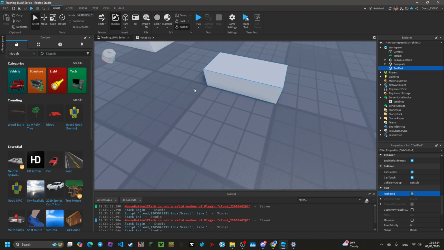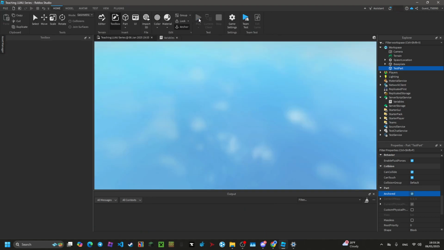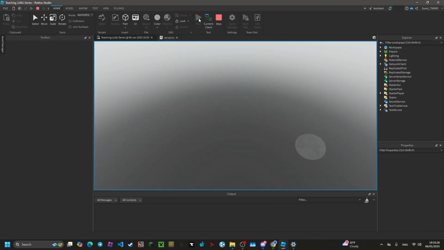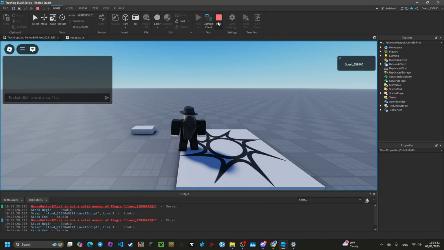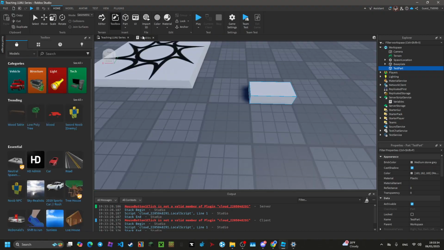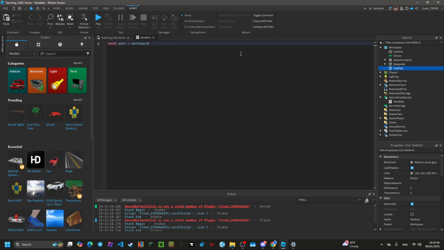However, I think sometimes it will give you an error, because sometimes the script could load before all this loads. So for that, you could use WaitForChild, so colon, WaitForChild, TestPart, bada bing, and the script will wait for this to load in.